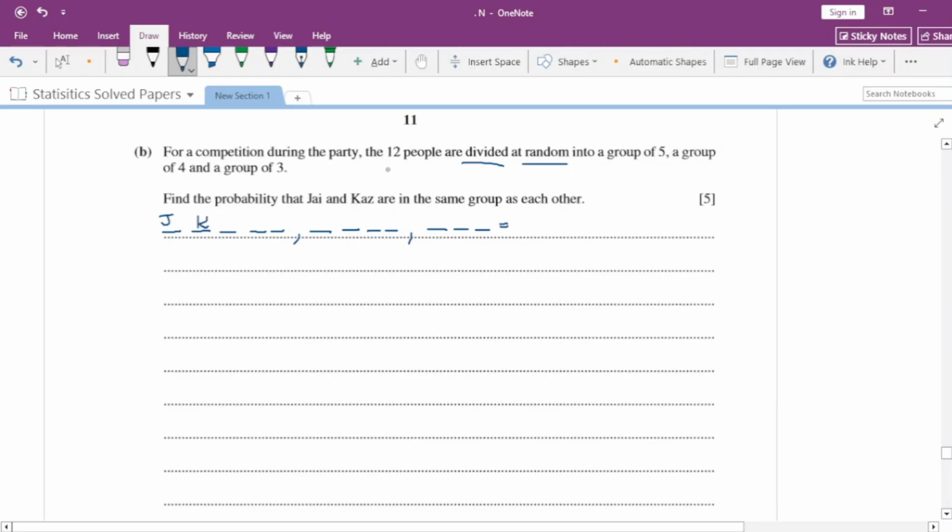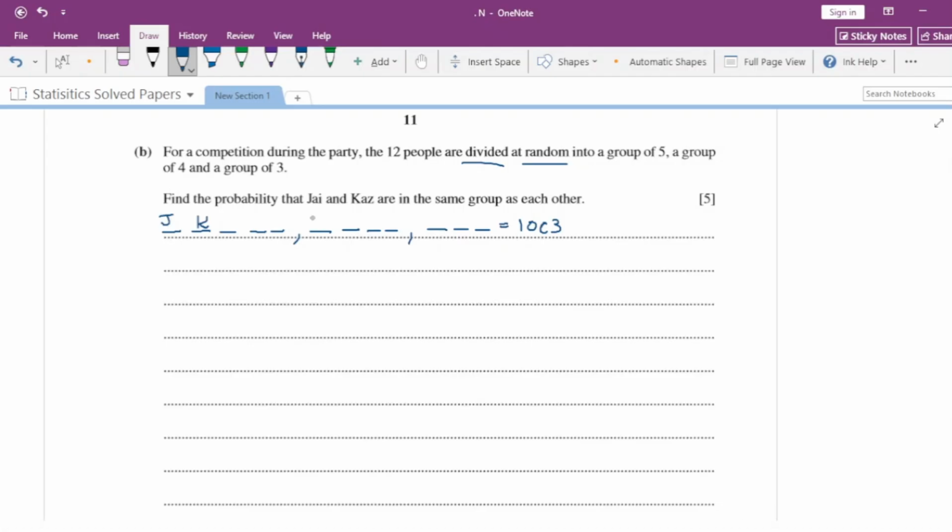Out of the 12 people, we have selected 2 people. So 12 minus 2, we have now 10 people. In 10 people, we can select 3. So that would be 10 choose 3 for this. Of course, you can just select for any of the groups. I could even select for the 4th group first. It does not matter. The order in which you select the groups does not matter.